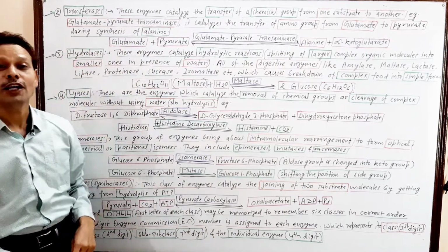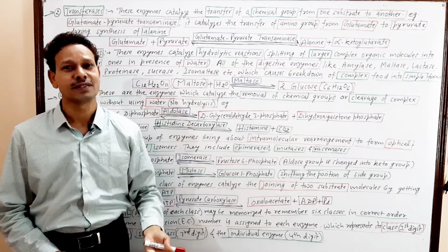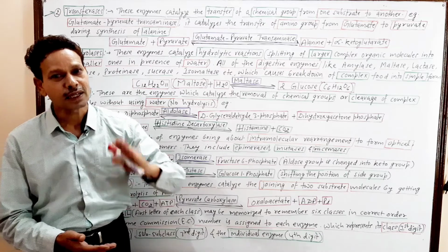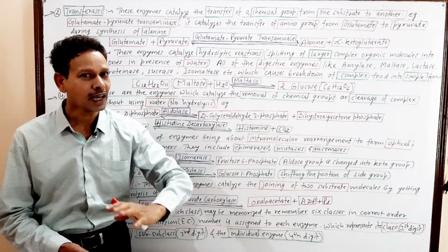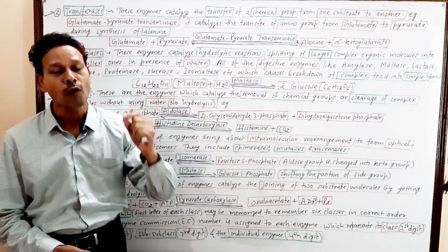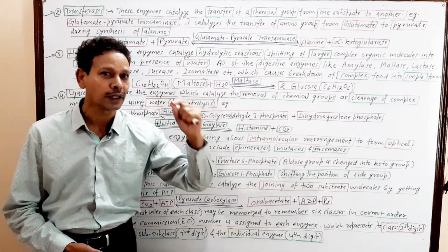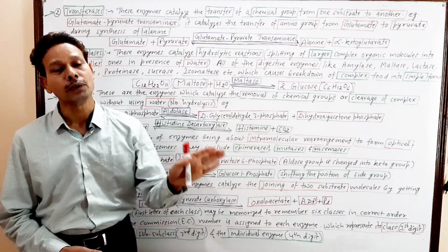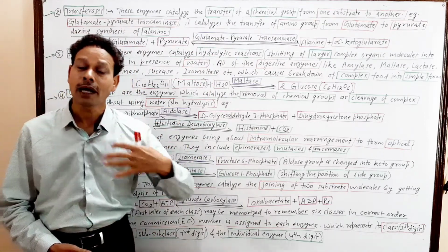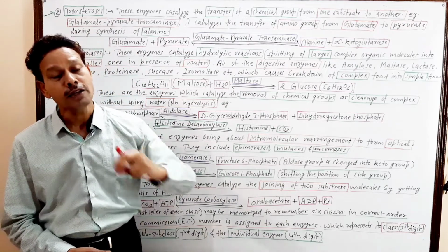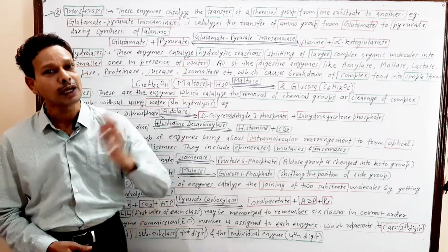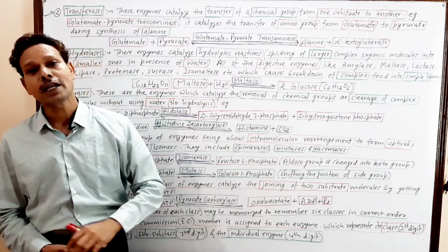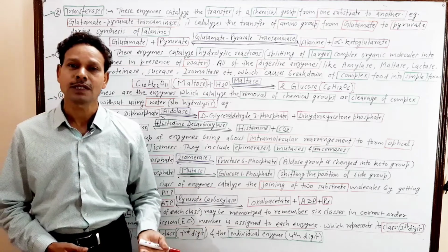Next class is hydrolase. Hydrolase means in presence of water, lase means breakdown. This class of enzymes catalyzes reactions in which water is involved. In the presence of water, these enzymes convert larger complex organic compounds into simpler forms. All our digestive enzymes, the enzymes present in our alimentary canal, in our gut, always act in presence of water and convert complex organic food into simple forms.